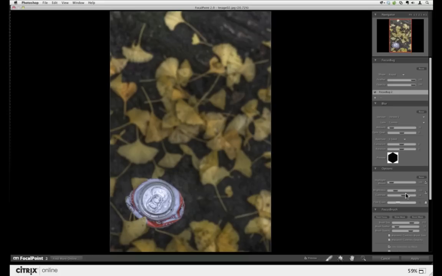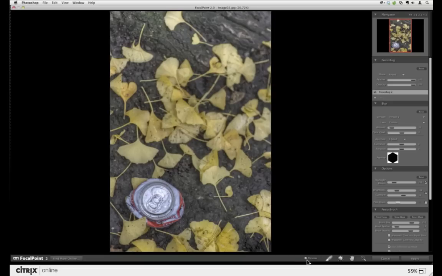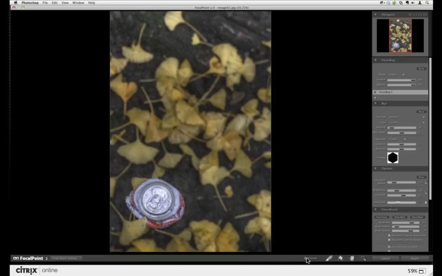Now, if this is too much for you, you can always either increase the highlight bloom, which will boost specular highlights, or you can bring the brightness back up. Totally up to you. But here's the original. All I'm doing is deselecting this preview checkbox, and then we're going to turn it back on. And it does a really nice job of rendering the background, which is already kind of out of focus, even more out of focus. And now your eye goes straight to the lip of this can, which is exactly what I wanted.